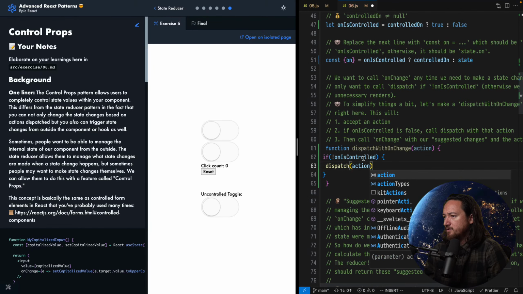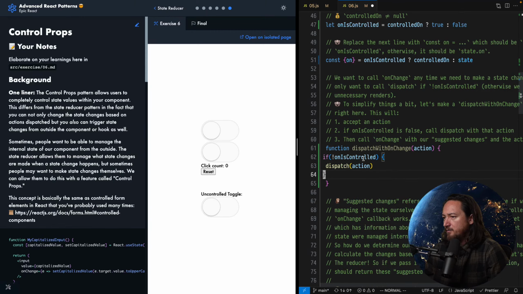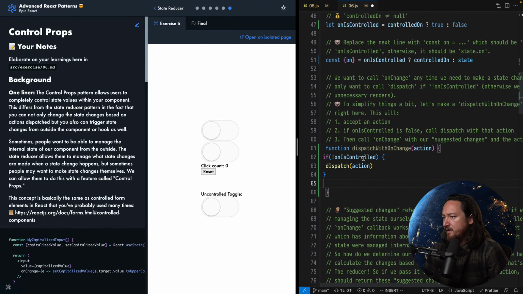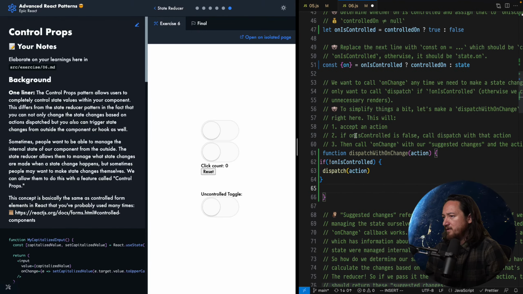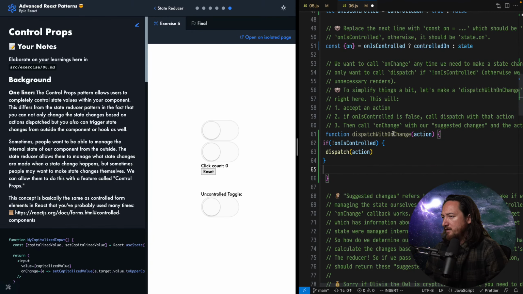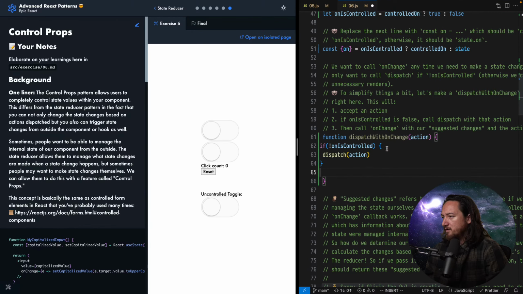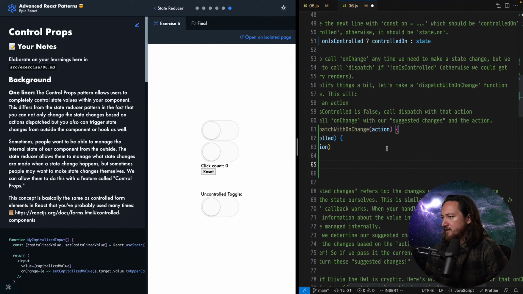Oh, sorry, it's not a function, it's an action. And then call on change with the suggested changes and the action. So if on is controlled is false, call dispatch with that action, then call on change with our suggested changes and the action.